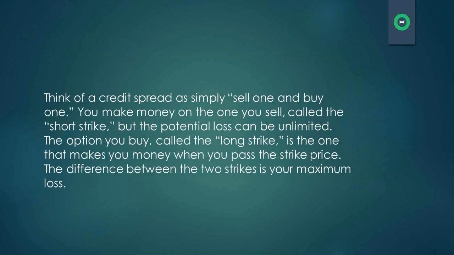Your maximum loss, of which you should never take, is only going to be the difference between the two strike prices. Like I said earlier, you should set up rules so that the maximum loss is not even that difference in the strike price, but that's your ultimate. If there is a catastrophic drop or a very quick rise, you are protected against those big moves by having a credit spread put on.